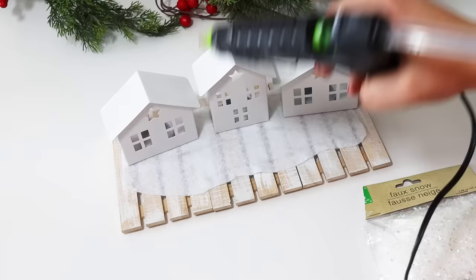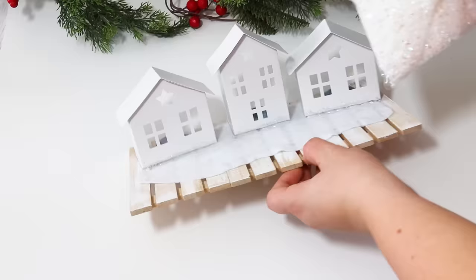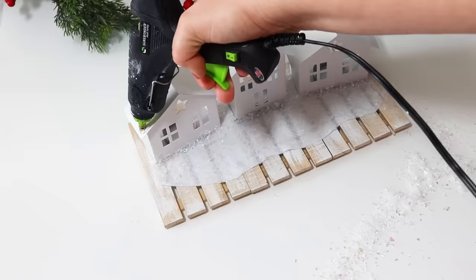Now this is really what's going to make it look like a winter wonderland, by adding in all of that sparkly white fluffy snow. So I'm using my hot glue and just trimming around the houses. I started at the bottom and then poured on some of Dollar Tree's faux snow.